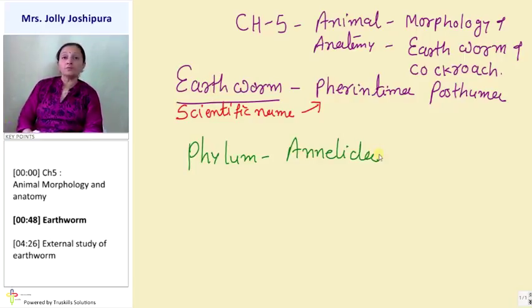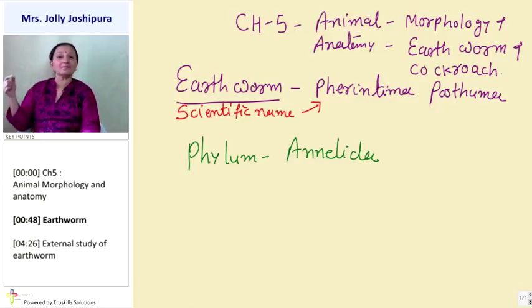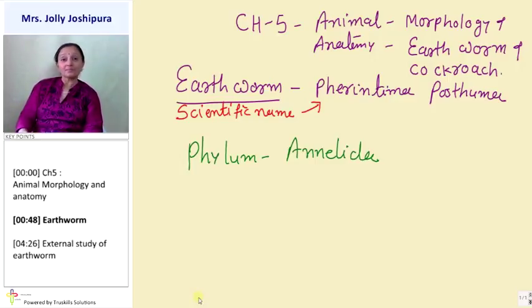And now, as it is having a coelom for the first time, let's start in detail. We will start with the habitat where they live. I don't think there is anyone who has not seen the earthworm. In the monsoon it comes out. It has a brownish color, a very narrow cylindrical body, and a segmented body, with 105 to 120 equal circular segments that can be seen. But the earthworm we see in a garden or outside our home, sometimes inside, can be of a light brownish color also, with a little more diameter. In your laboratory, the specimen you see will be of the color I am describing here.